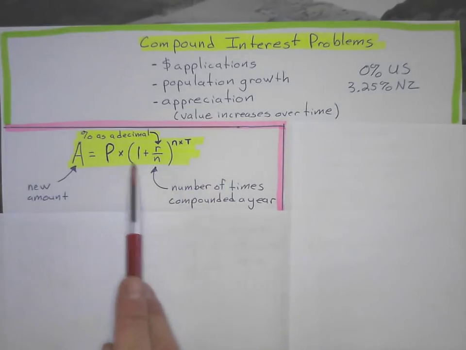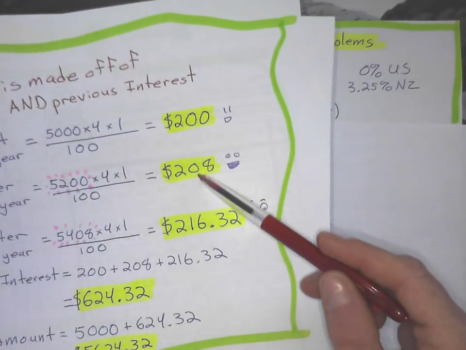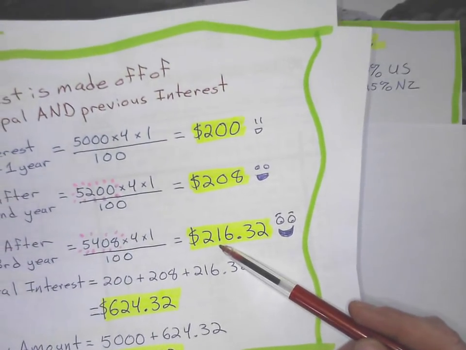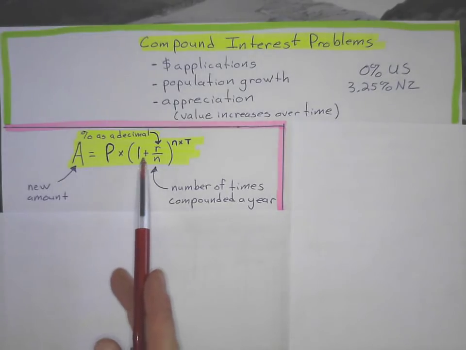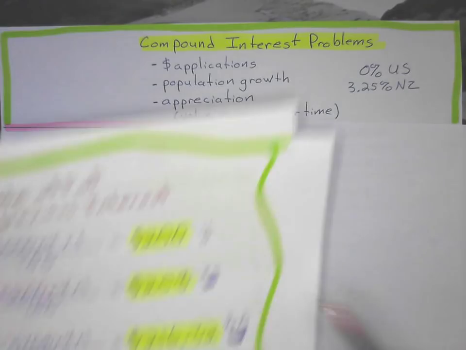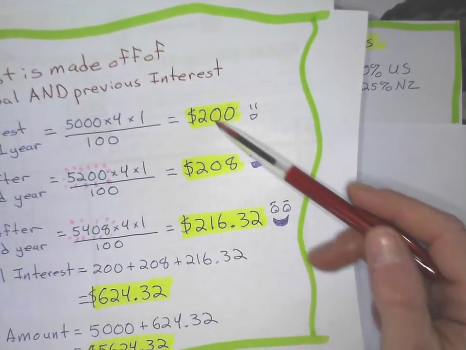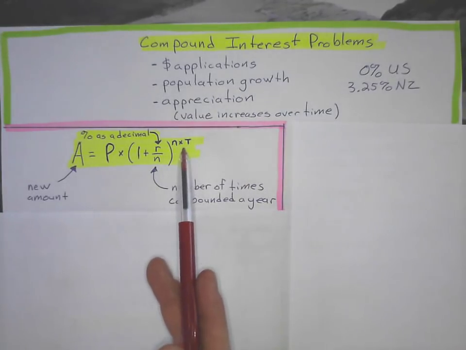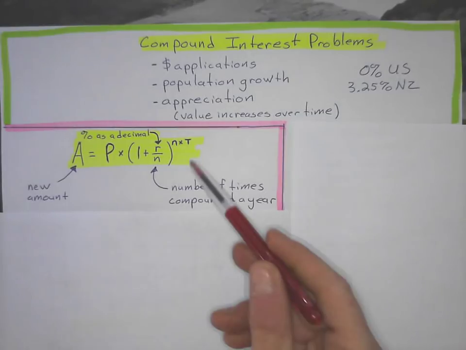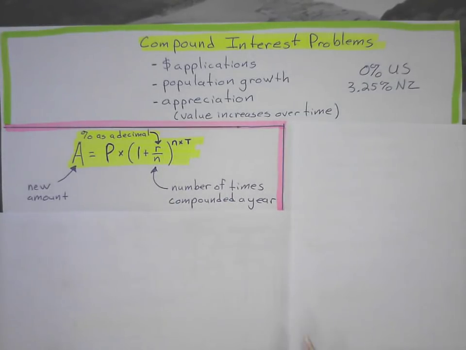Now this formula, why it looks all weird and complicated, is that what I'm doing here are consecutive percent increases. It's a percent increase, and we know a percent increase is 1 plus the percent as a decimal. Well, if I do that consecutively, 2 times or 3 times or 4 times, then I'm going to raise that to an exponent, because exponents express repeated multiplication. Okay? So keep that in mind.